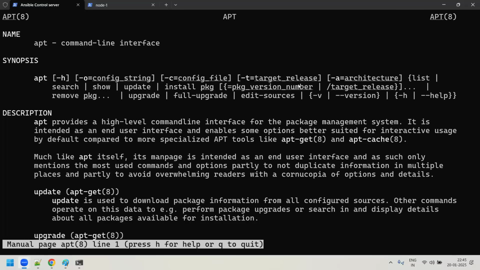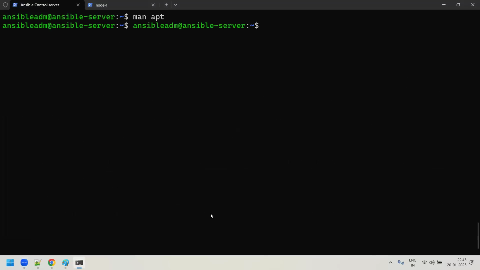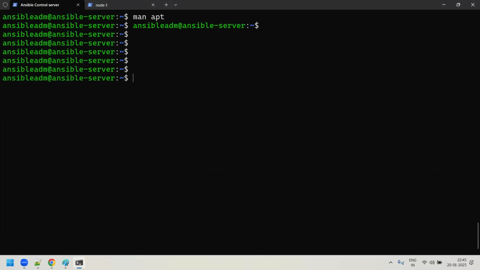Now, why I'm saying this: assume that I'm in the Ansible control server. Let me quit from it. Now assume that I want to run some playbook file.